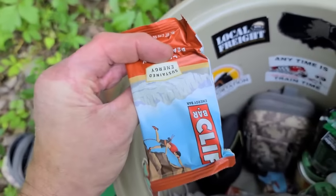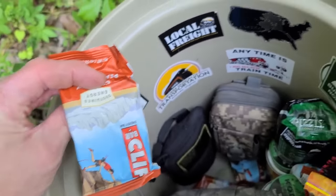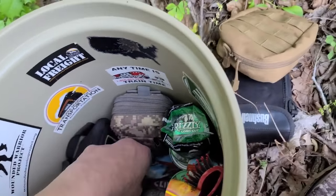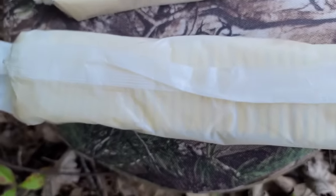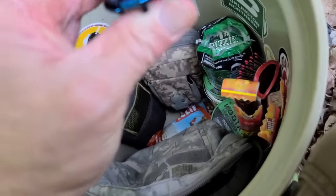And, of course, these are not nasty like other power bars. These are my favorite, the Clif. The peanut butter and the chocolate chip are the best. And of course, crackers. Of course, they tend to fall into sawdust.